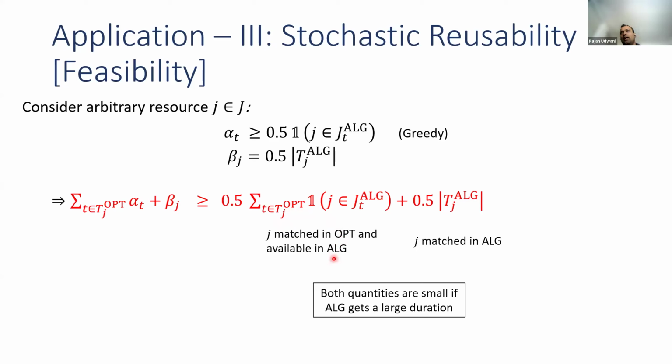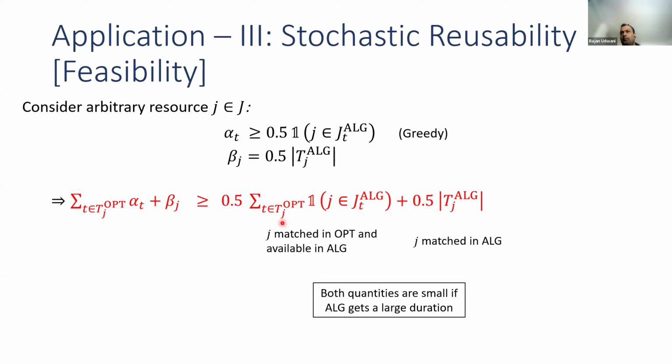Okay. So one could try to say, okay, then a sample path analysis is not necessarily working. It's fine. Let's just take some expectations. But then the thing that becomes a bit challenging is that I'm taking expectations, and part of the expectations I don't understand very well, because I have to take expectations over these random points that opt matches J to T. And I don't have a good handle on that. It depends on the full instance.